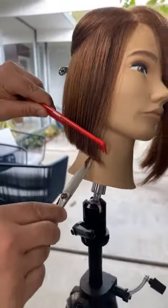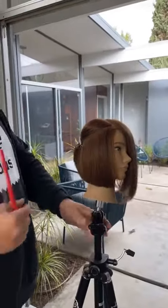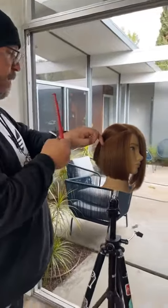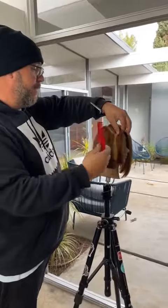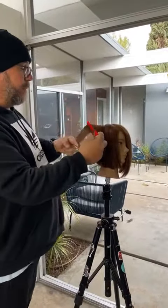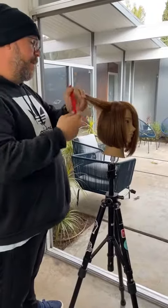Jordan, Ashley is wondering if this is a certain kind of bob. Is it an A-line? Is it a bob with graduation? This is a bob with graduation, yeah. The thing with our craft is there's so many names for everything, and I gave up a long time ago trying to think that there would ever be common names.